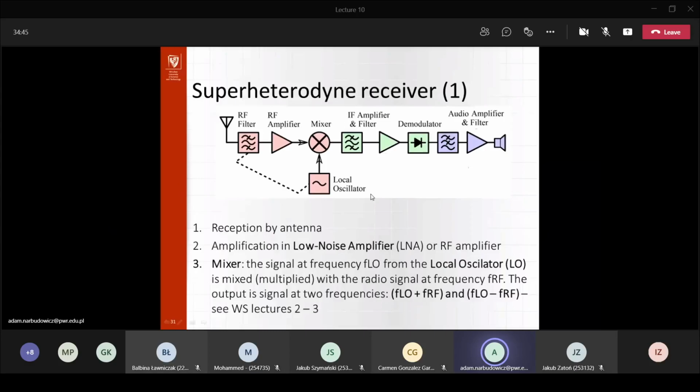Also bear in mind that there is this dashed line here, which means our local oscillator is, of course, coupled with our RF filter, because the two of them work in tandem, right? So the center frequency of the filter has to be the same as the frequency of the local oscillator. Otherwise, of course, it won't work. It doesn't make any sense, right? So at the output of the mixer, what do we get? Well, we get the slowly changing baseband signal and a signal at double the carrier frequency.